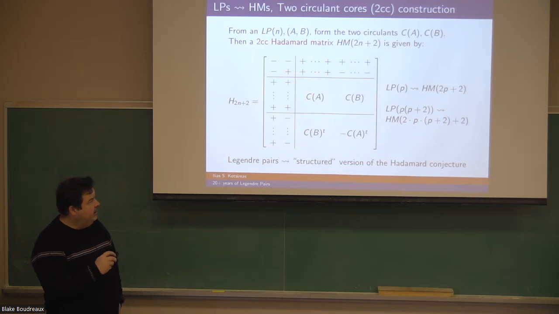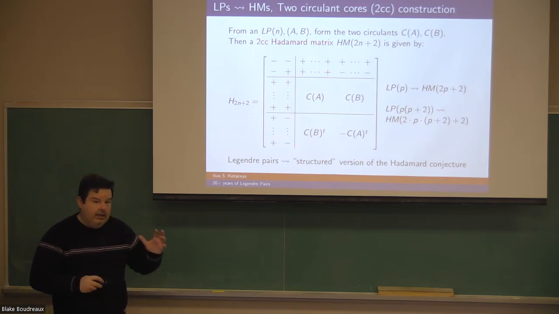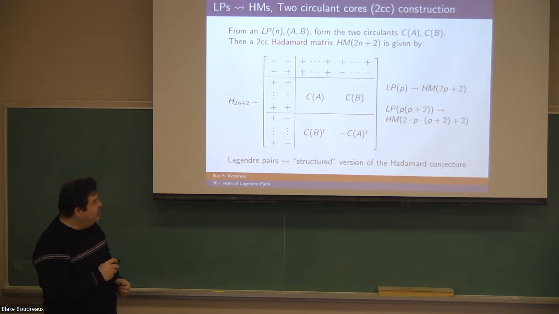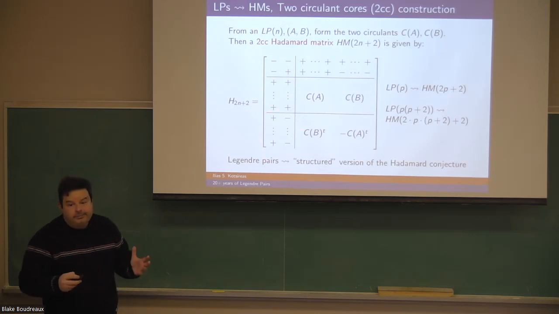These Hadamard matrices here are of a very special form. They come from this Legendre pair, right? But there are other Hadamard matrices that have nothing to do with Legendre pairs. There are, as I was saying, literally hundreds of constructions. I think there is no expert who knows all of them. Very few people know maybe half of them. There are literally hundreds of constructions, but none of them works for every multiple of 4. That's the only problem with all of them, except possibly this one here.